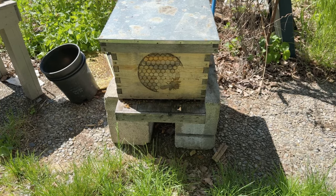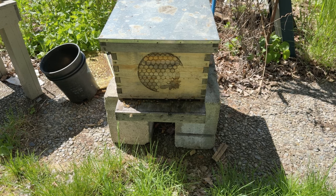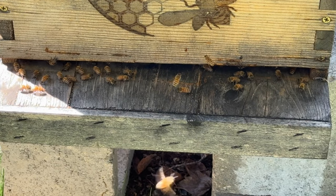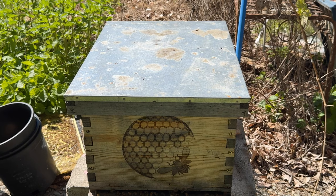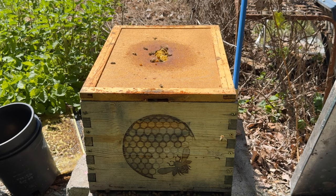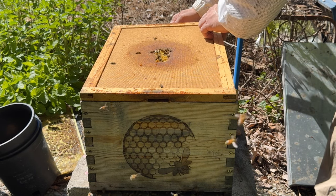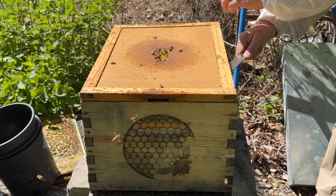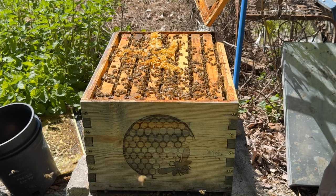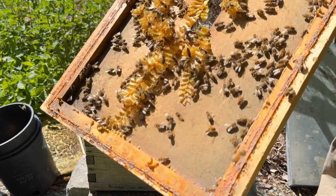This is hive number one. They're looking really good. Flying, hanging out on the front deck there. Oh, they made a bit of a mess down here. What you doing, girls? Oh my goodness. 1 week, you made a mess. Oh man, yeah, you have. Holy smokes. All right, I have to clear that off in a bit.